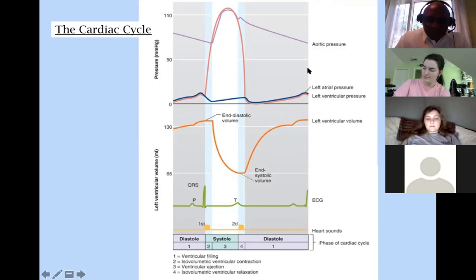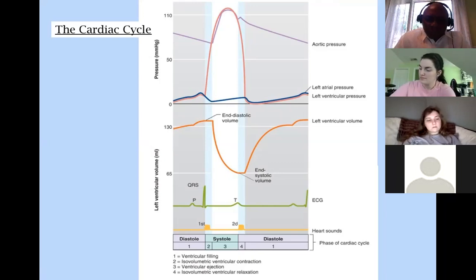Well, the 120 is here. This is the maximum pressure in the left ventricle when it's ejecting blood, and during diastole, the lowest it goes is 0. So that's the 120/0 in the left ventricle. This is diastole, and this is at the peak of systole.